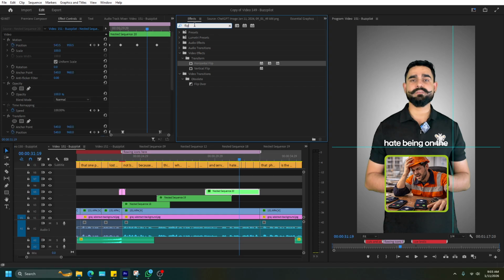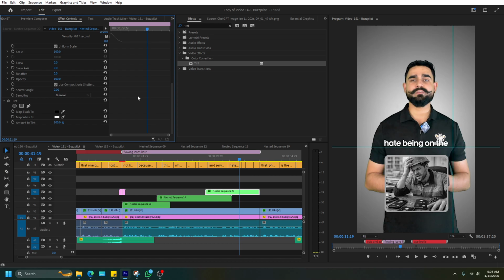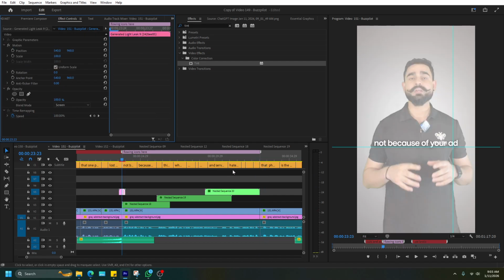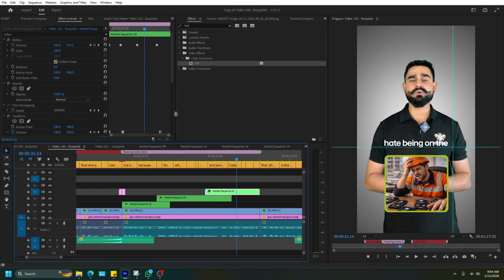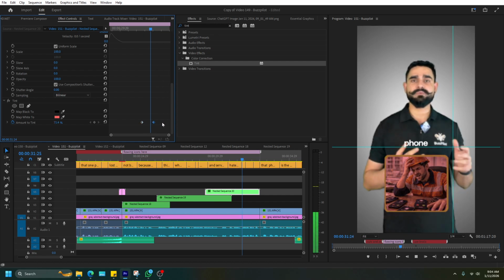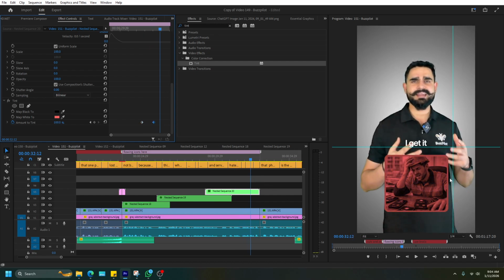So a tint, I'll use tint here. Tint is to make it red color. Tint I have applied. You can see it's again black and white, right? So I'll just make it red, but the red will not come from the beginning. We'll animate it. This 100% will be here, but at first it will be 0. On the phone, I get something like this.